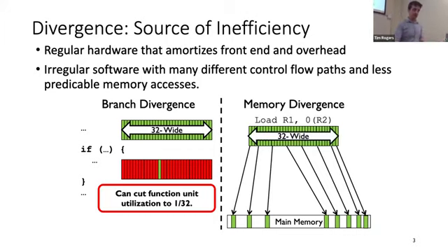So, branch divergence is bad because it affects your utilization of your compute units, right? You have this big wide machine and you're only using some fraction, about 1/32nd in the absolute worst case. Memory divergence is bad because you end up going to memory up to 32 different distinct times to service just 4 bytes per request. Okay, so if I have a load instruction, GPU ISAs are mostly RISC-like ISAs, so the loads look a lot like this, which look a lot like MIPS, which look a lot like ARM, which look a lot like RISC. Okay, you basically give it an address, and then you go to the memory at that address, and then you fill it into R1.